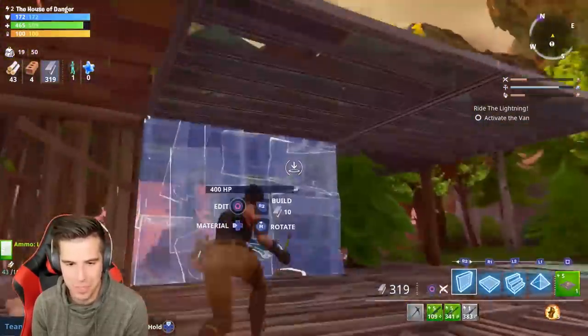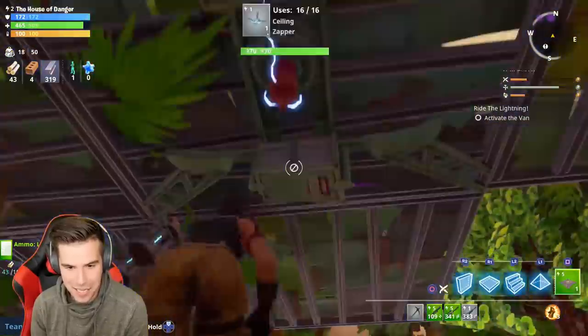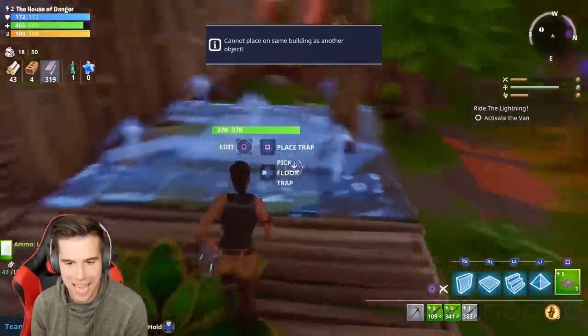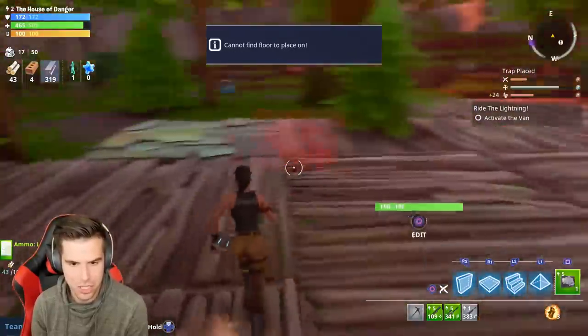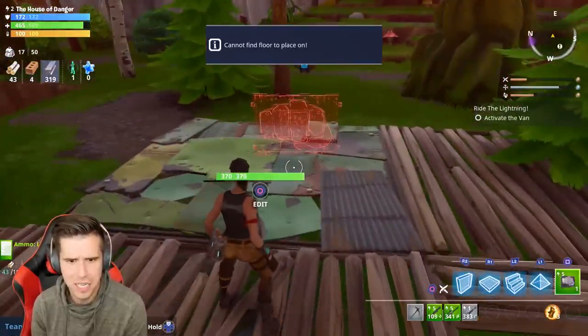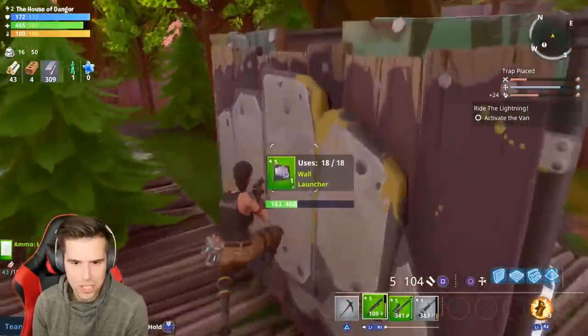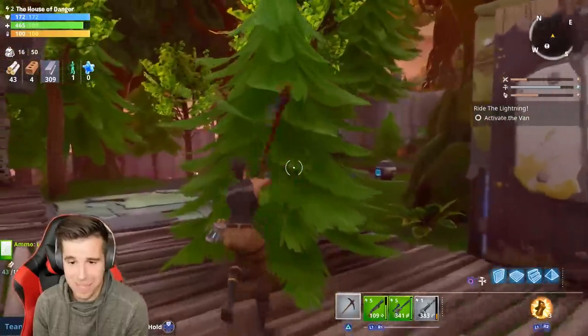Oh, no, I didn't put traps out. I'm stupid. Can't. Wait. Stop telling me you can't. I don't appreciate your negativity. Launcher. Ooh, what is this? Fist! Wait, what's the fist? Wall launcher? Oh, I guess for enemies.